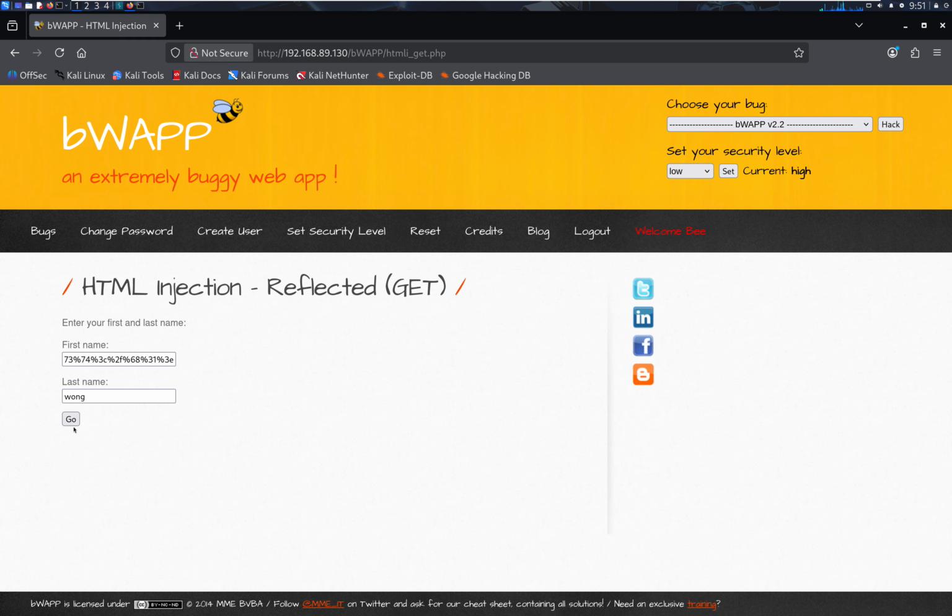Let me hit the button. But this time the code cannot be rendered. As a matter of fact, I cannot figure out a way to perform injection in this case for the high security level.